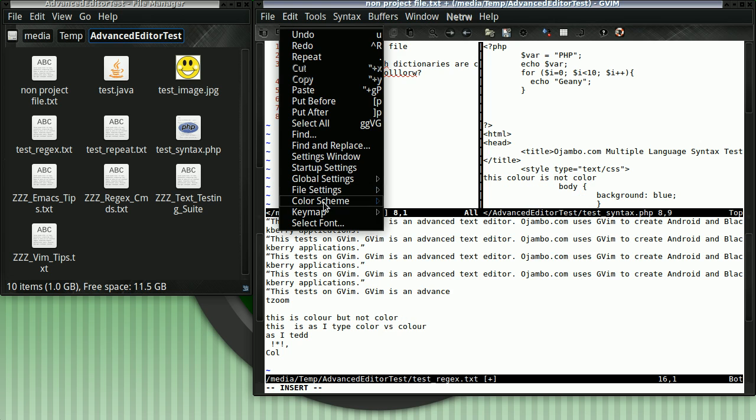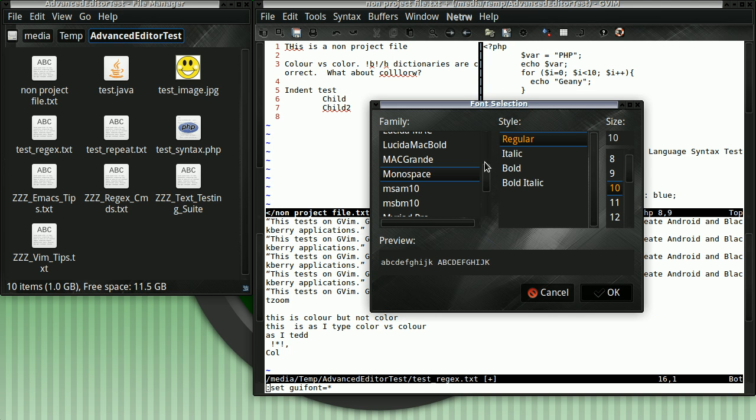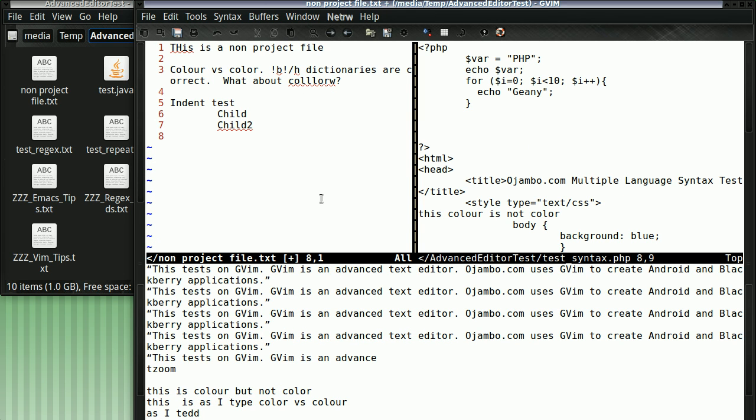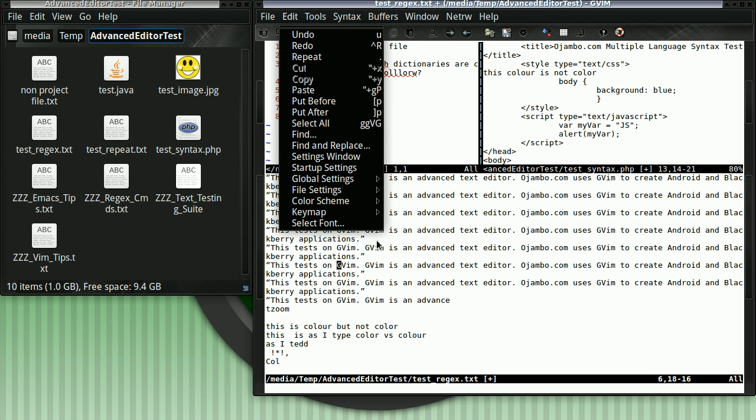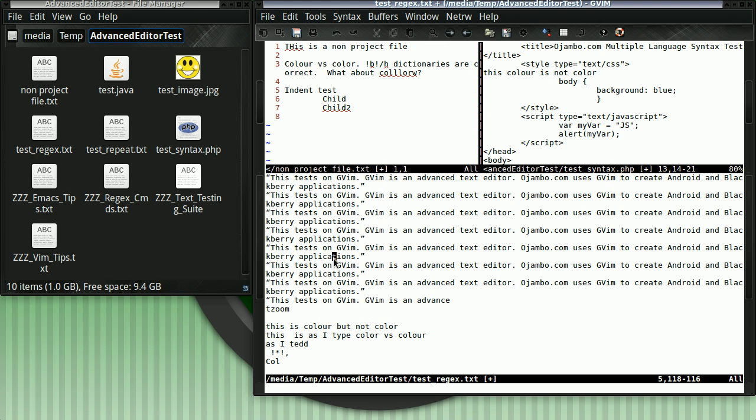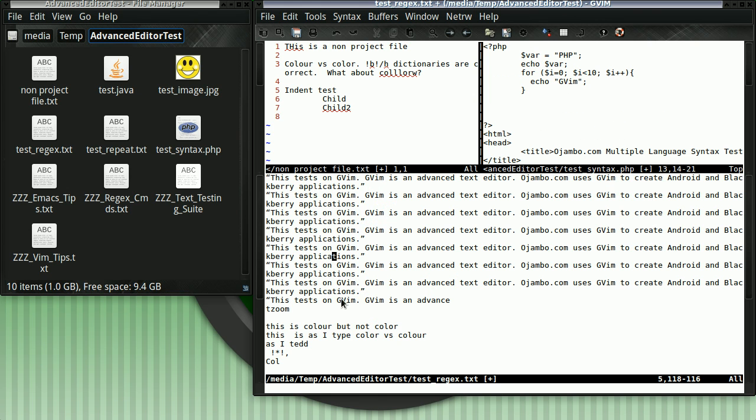Next, we'll try the fonts. We can easily change the font. I'm using monospace, I can change 12, the font changes. However, the font zoom plugin is not working very well. I cannot zoom in and out with dynamic font zoom. It's not a built-in feature, it's a plugin. So we'll skip that.